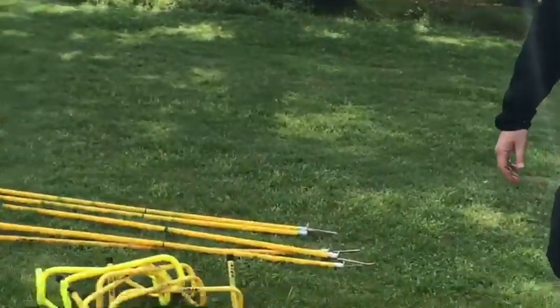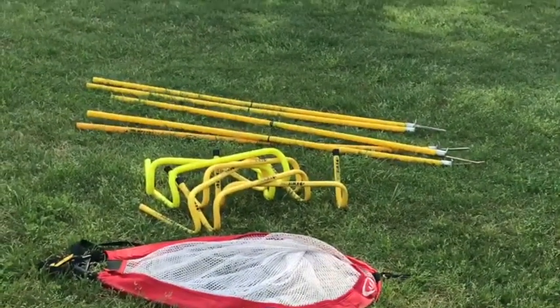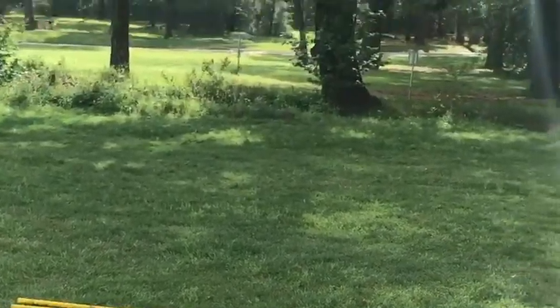What we're showing here is just some of the equipment that we've used today in our speed, agility, and technical execution activities. We understand that maybe everybody doesn't have all these things at home, so make sure you just be creative, take things out of your house, find things in the yard that you can set up as obstacles, you can knock things off a cone, so on and so forth. Use your creative brain, have a great growth mindset, and make sure you enjoy yourself.